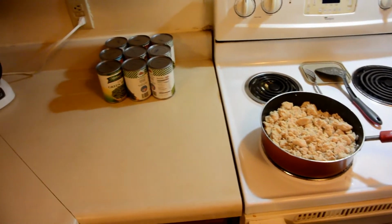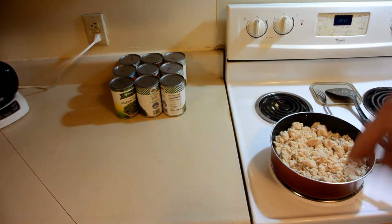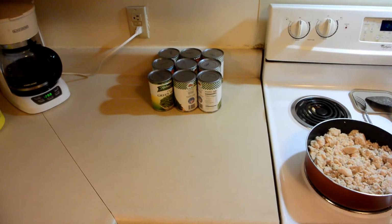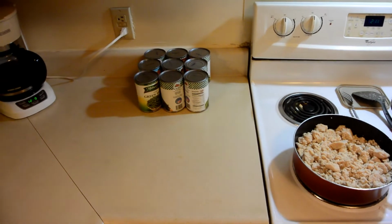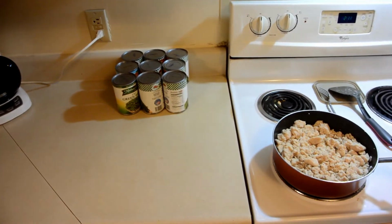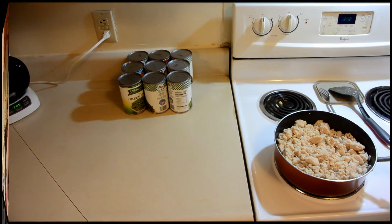And next will be 9 cans of green beans. Ignore the clock over there. That's an hour off. I haven't switched it. And yes, I know that one's flashing. It's because I changed things around and put the dehydrator over there, so I have more room over here to play. So, okay, as soon as I get ready to start putting that on trays, we'll let you know. See ya.